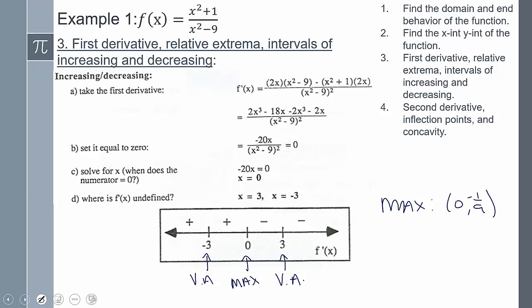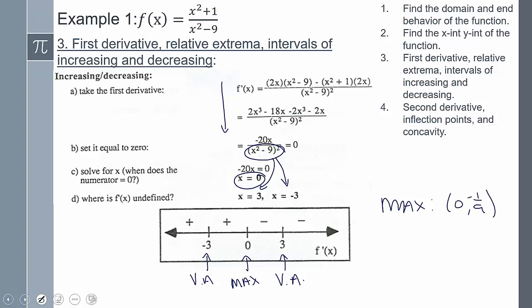Then we need to find the first derivative. So here's all of the fun work for that: low d high minus high d low, over the denominator squared below, and cleaning up whatever that is going to be. Once you do that, you have to set it equal to 0 and solve. The value that you're going to get is 0. That's going to be a critical number, but we cannot forget the undefined values. Down here where it's undefined, if you set those equal to 0, you once again get 3 and negative 3, which originally were our vertical asymptotes.